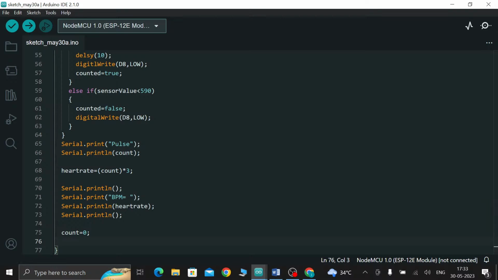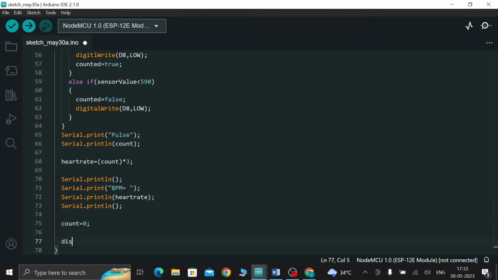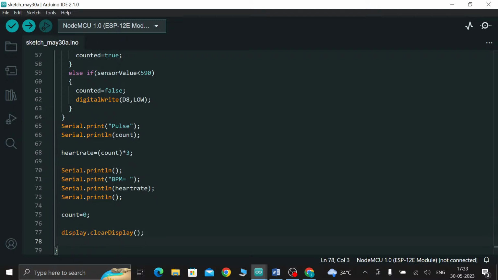So now the same thing we need to print on the OLED, right? So here, OLED printing. So display dot, first I am going to clear the display. So this line clears the OLED display.